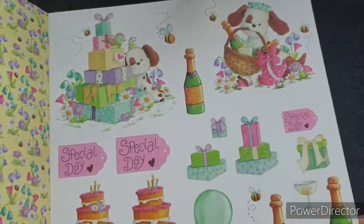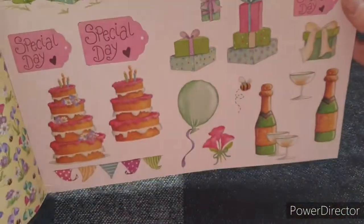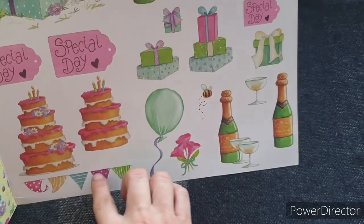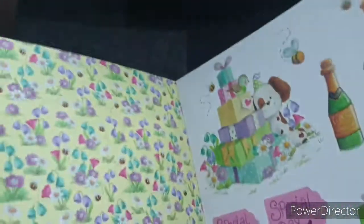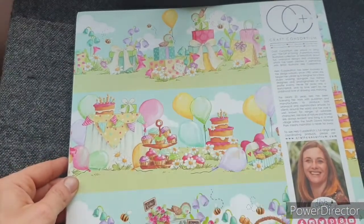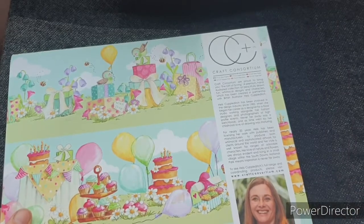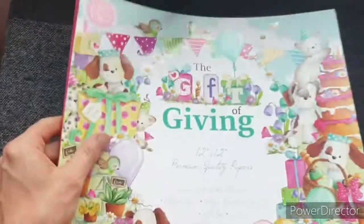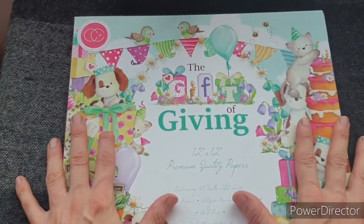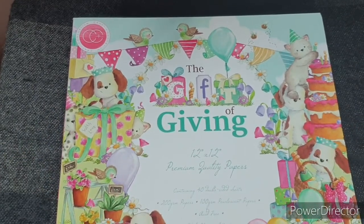And then this is the back page. So again, we have more cutouts on the back page to use. Got the bunting. Isn't that gorgeous? And then on the back we have a little cutout of the story ones, and then there's a bit on the artist there. How gorgeous are those papers. Oh my word, I cannot wait to start using them.